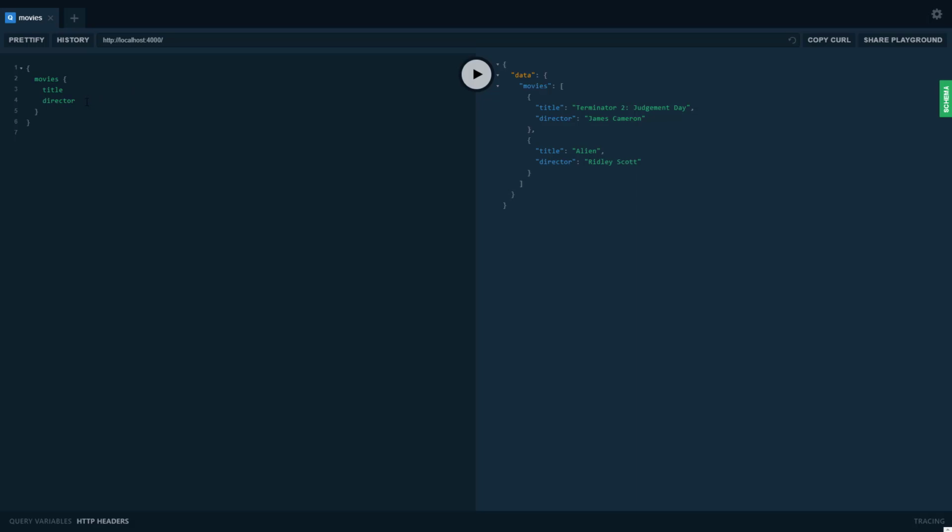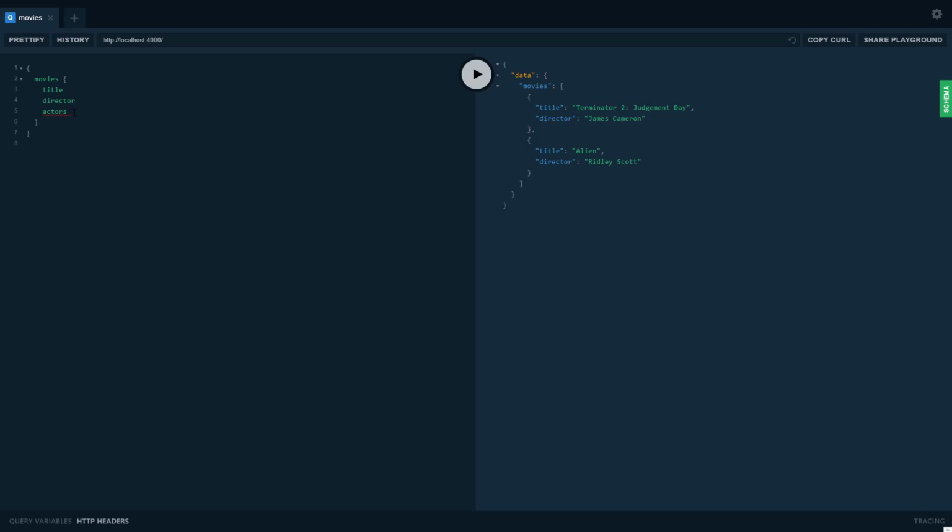So let's say we also want to see the actors. So we press enter again and press Control space and select the actors. Now, since actors is an object type and it can't be shown just like that, you also need to have a selection of subfields.